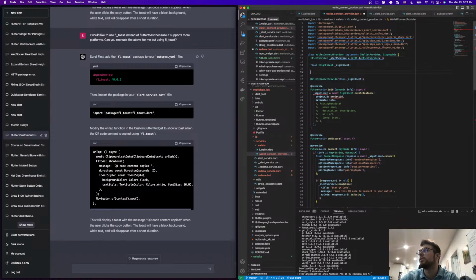So we can do something like const string project ID is equal to string dot from environment project ID. There we go. And I guess we can make it static. Excuse me. So we can get our project ID from the environment. Perfect, we have our project ID.